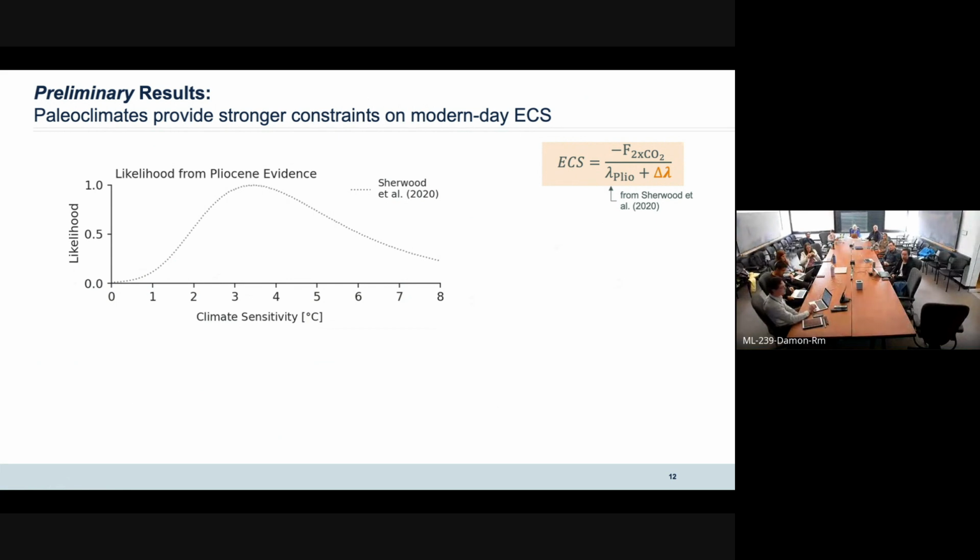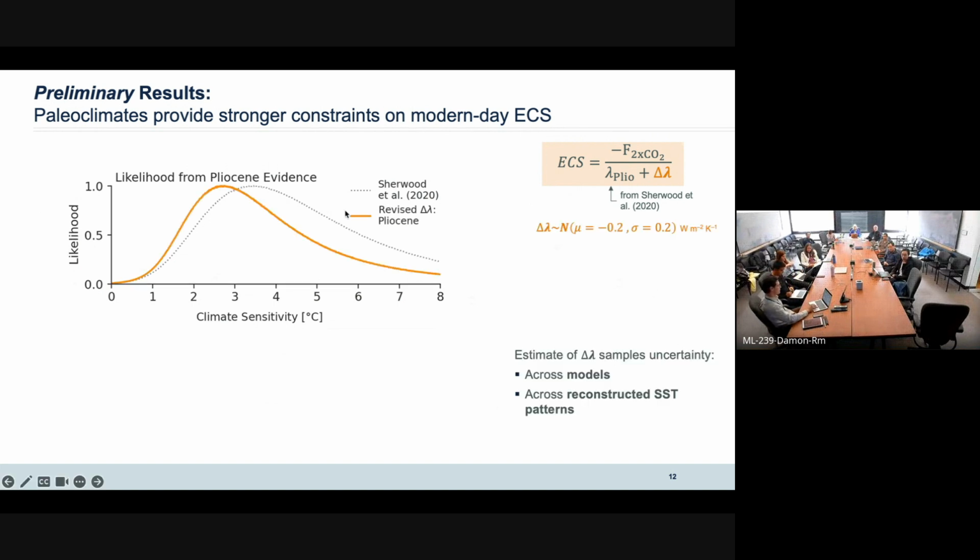Okay, so now we know what the mechanism is, and this is the final piece of the results here. We can actually update the ECS estimates that were provided in Sherwood et al. and propagated through to the IPCC report. First, we start off with the feedback that was calculated from the Sherwood et al. assessment for the Pliocene. We don't make any changes right now to the forcings and temperature change estimates that were in the Sherwood paper. What we do is just add an adjustment to the feedback that represents the difference in feedbacks caused by different sea surface temperature patterns. We're only adding this little adjustment term as our only change.